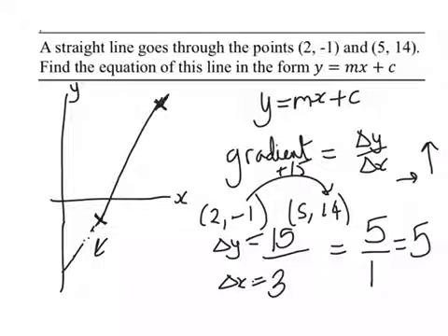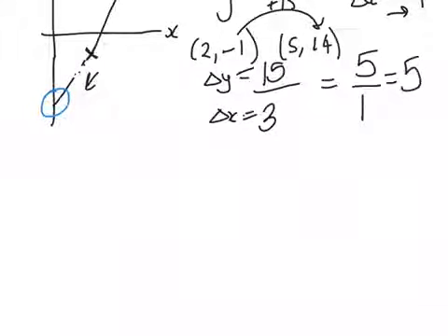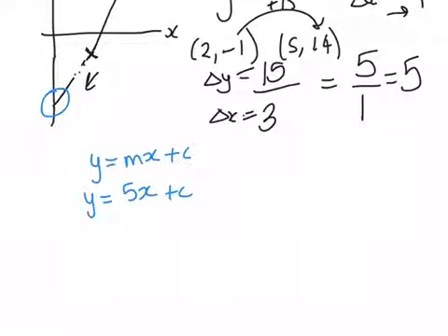So that means that my m value here is going to be 5. So y equals 5x plus c, and my plus c is going to be somewhere down there. So let's find out what that's actually going to be. Well, I'll show you the normal way and a different way as well to think about it. So the normal way is y equals mx plus c. So we've got y equals 5x plus c, and I can choose either of my 2 points. I'm going to choose the positive one because negative ones often go wrong.